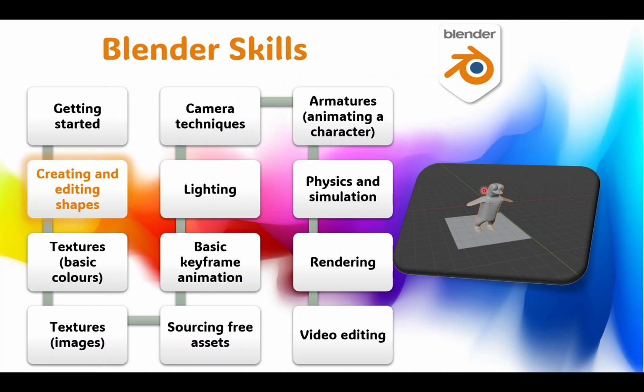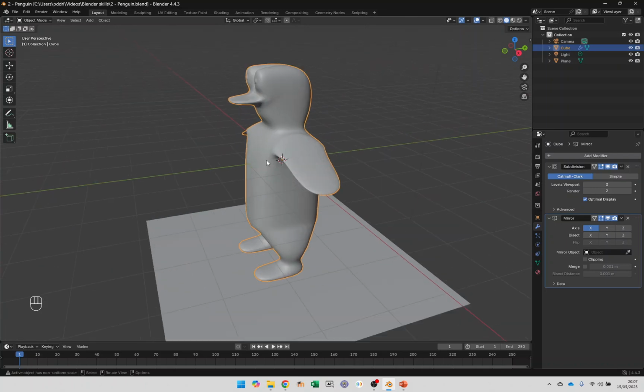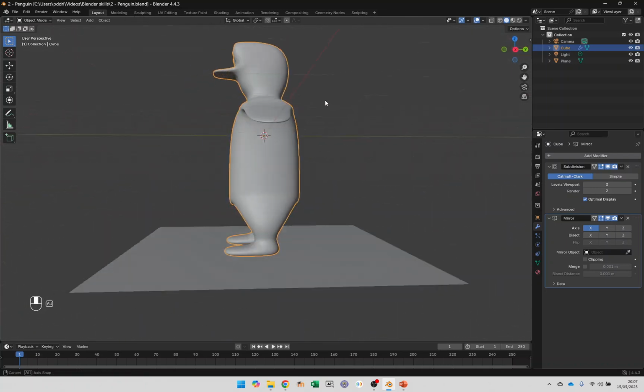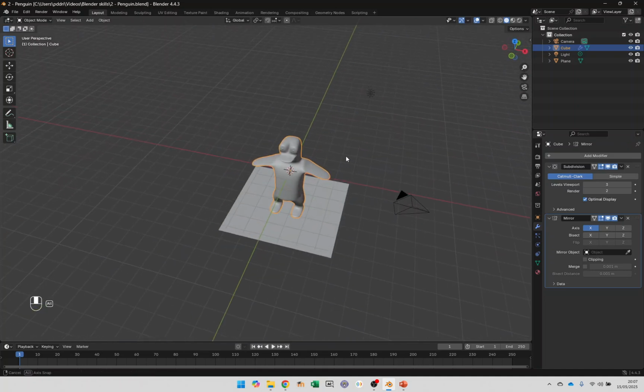So we're going to make a little penguin or something like that. I wouldn't worry too much about making it too photorealistic. I just want to teach you the skills to get started and talk you through some tips to save some time with some useful shortcuts. So we'll end up with something that looks a bit like this mutant penguin, looks a bit startled. The topography is terrible, the shape is pretty rubbish, but it's quick and easy to put together.